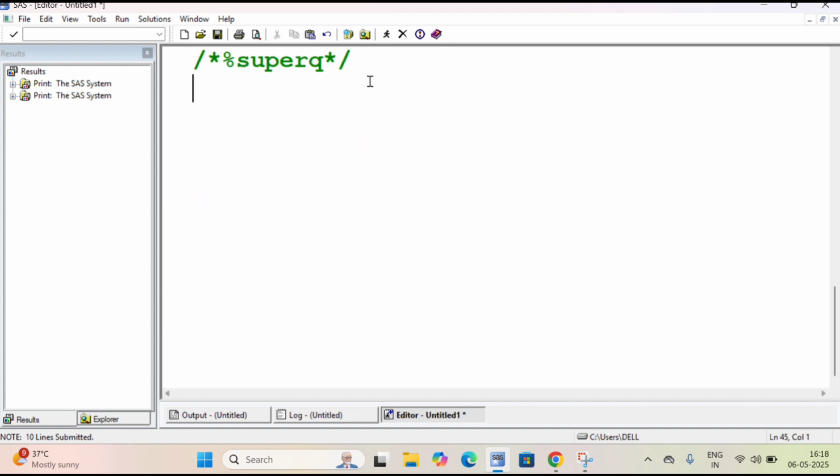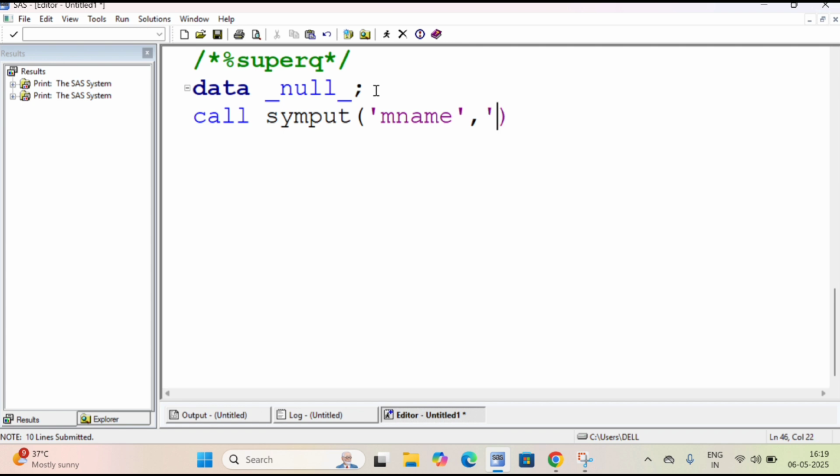Here data _null_, I am not deriving any data set here. call symput, macro name, mname, comma, I'm giving my macro value as L&T.